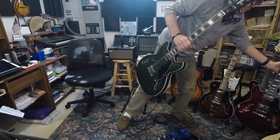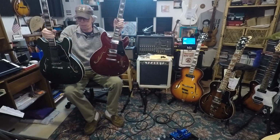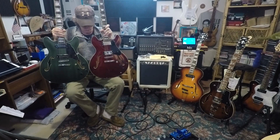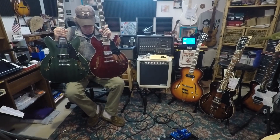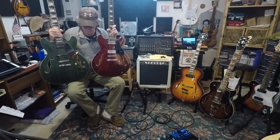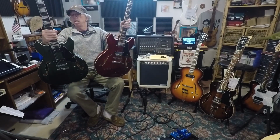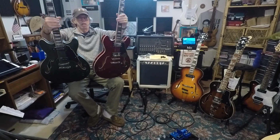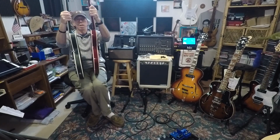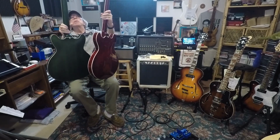Now, compared to the Firefly 338, let's take a look at that. So here's the Firefly, and here is the Grote. And they're real close, but again, this 335 style is just slightly wider than this. Both set necks. You can see the difference in the horns. The fretboards feel very similar.